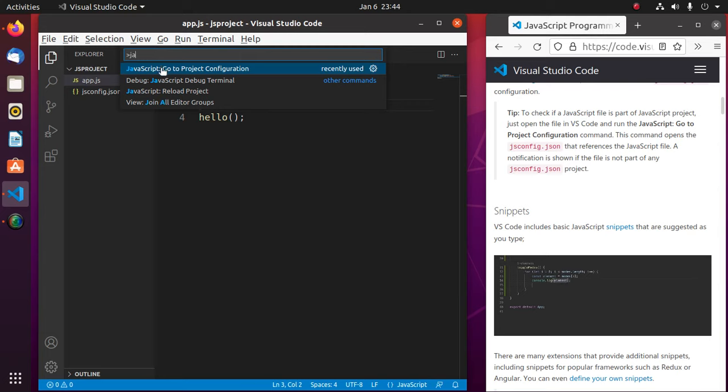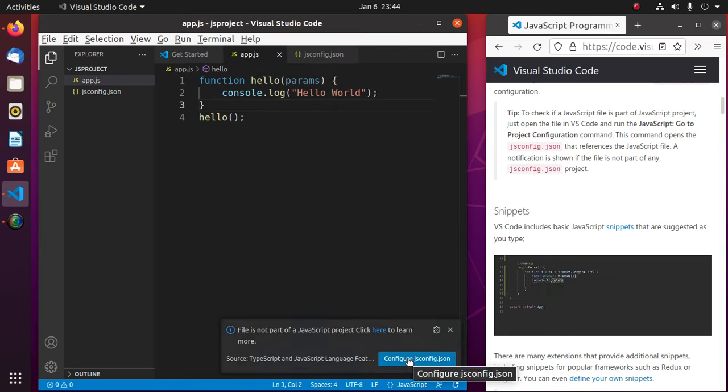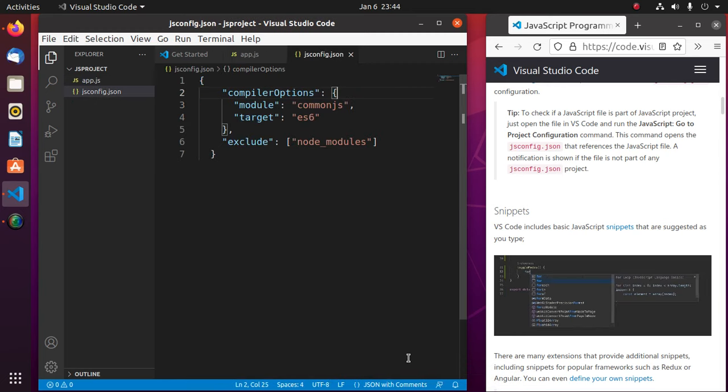You will find JavaScript: Go to Project Configuration. Click on this and you will see the jsconfig.json file open.